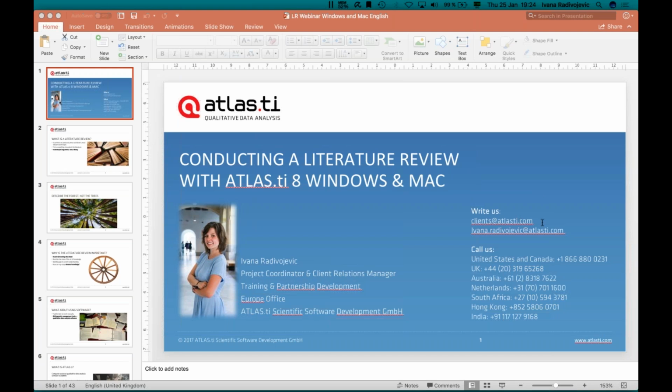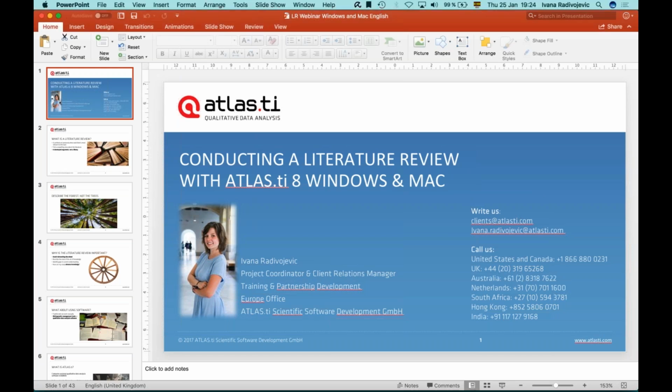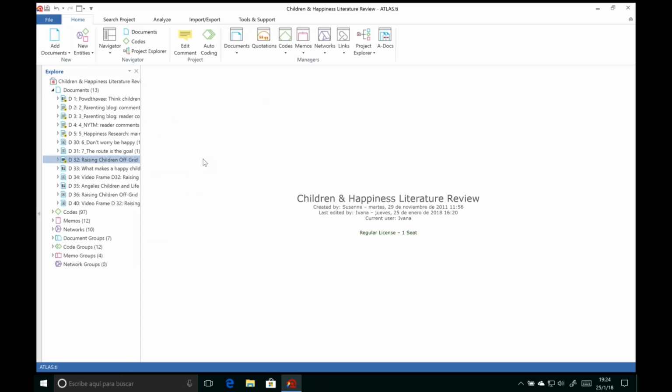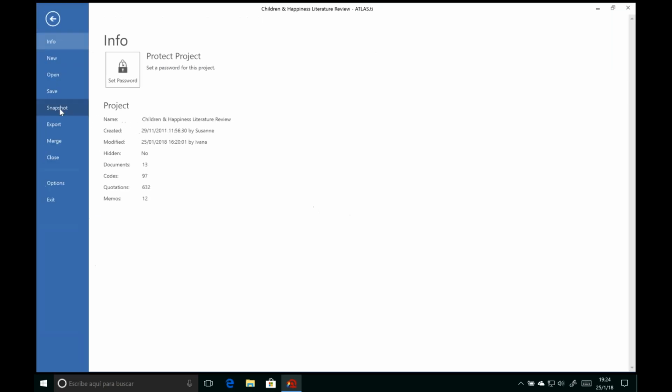Okay, so you see that's what we thought, just weren't sure if there was a better way. So the ideal thing for a team, if everyone in the team is going to be analyzing the same set of documents, then the ideal thing would be to have one person, we'll call it the project coordinator or master. That person creates the project, imports the documents, exports it, and then sends it to everyone.